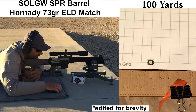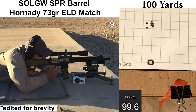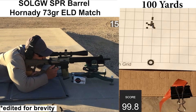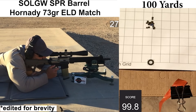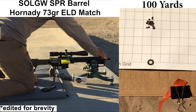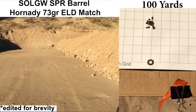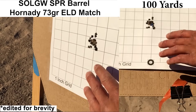For the second group of the day we have Hornady 73-grain ELD Match. This load usually shoots pretty good for me. Ejection looked pretty consistent between three and four o'clock, and recoil felt fine — not as soft as the PMC Bronze, but bolt velocity felt like it was running at a good pace to be pretty soft without risking short stroking. Basically no wind for this group. All the shooting felt fine on my end. The chrono captured all the velocity data and the Mantis only missed one shot.